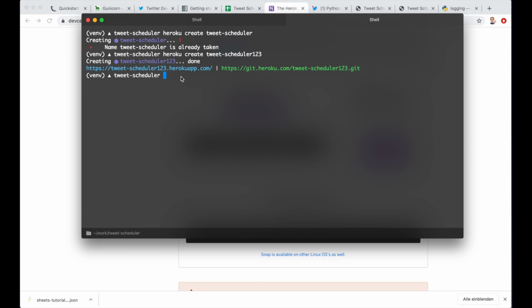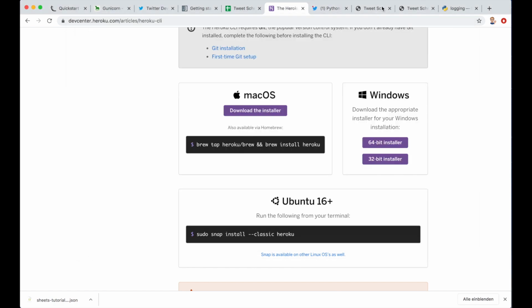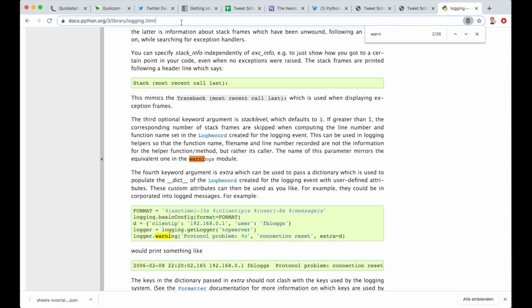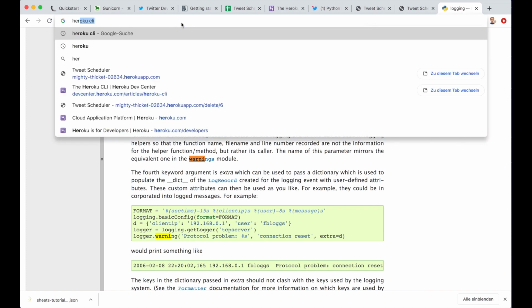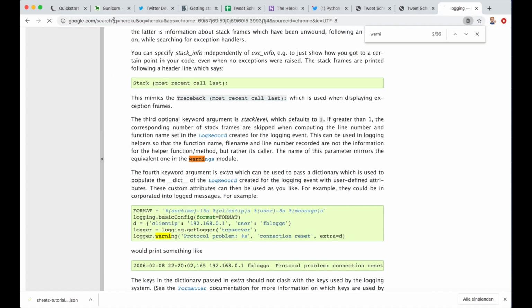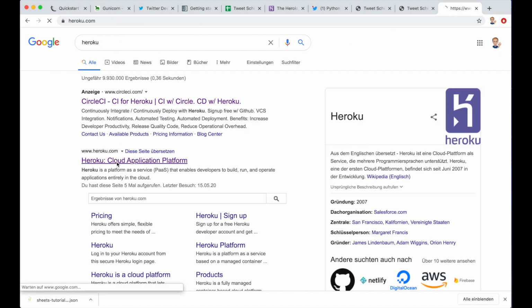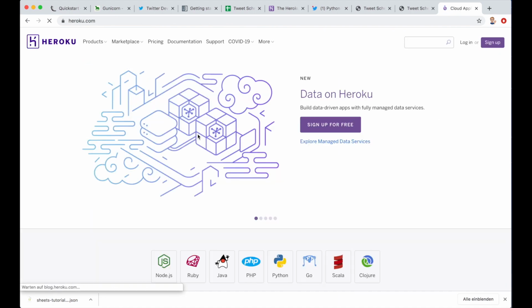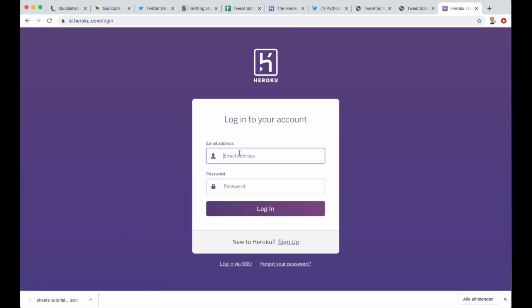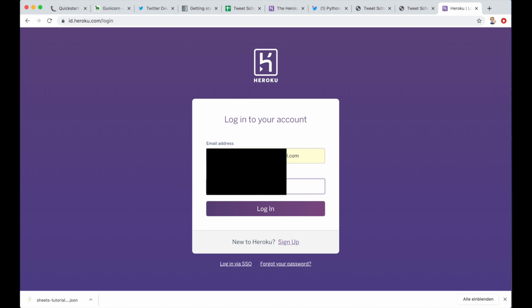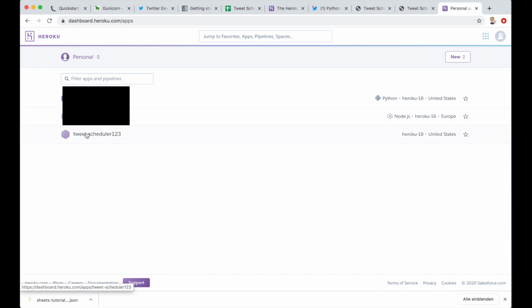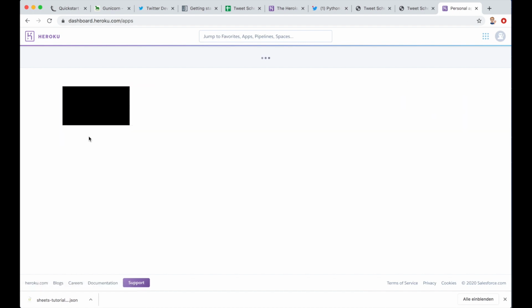So what we want to do here is, let's go to our Heroku site and dashboard and check if this is working. So here I have to sign in too. So here we see we have our new app.